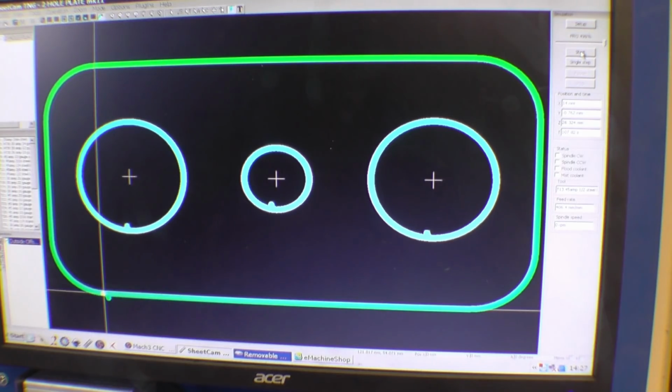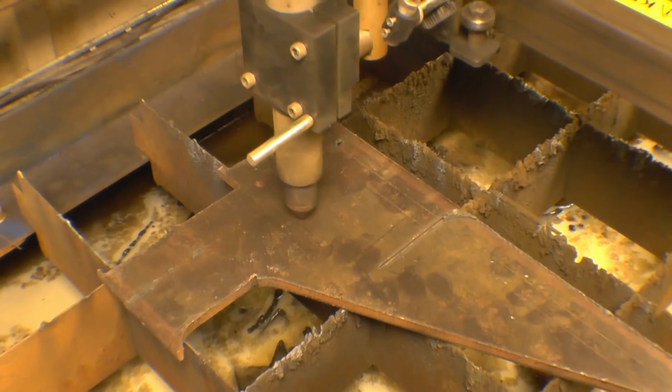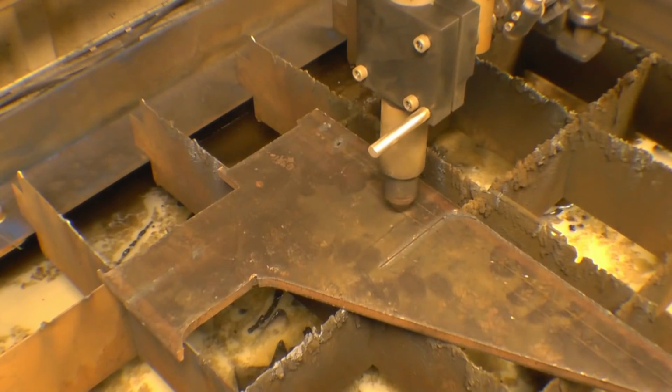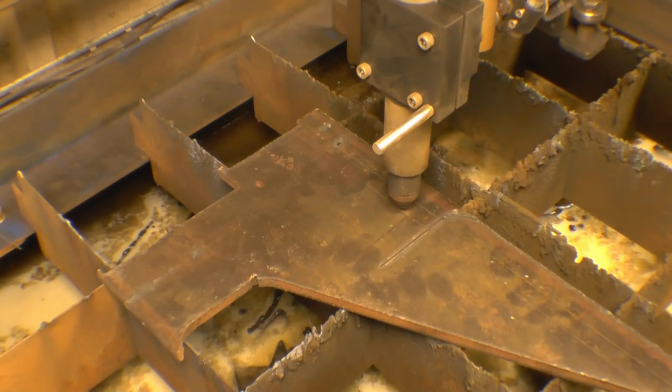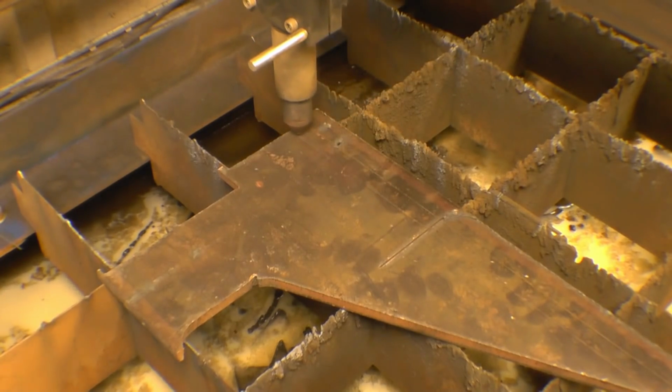Right, so we can get one out of the real bit of plate now. Just make sure I'm going to get it in. 60 by 120, there's a 120, and there's a 60 bit. There's a mark on the plate, but it's well away from it, so that should cut quite nicely.